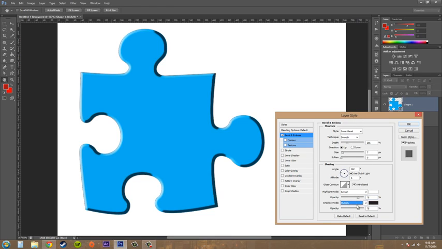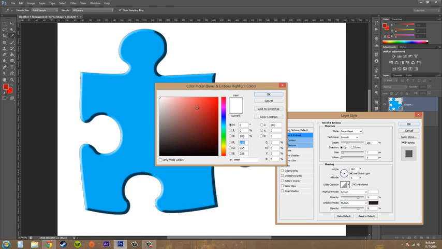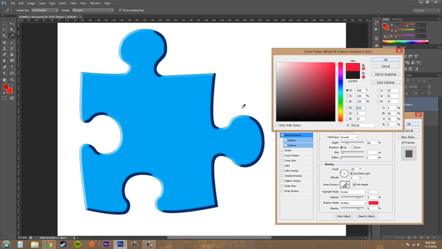We've got our opacity for each one, and then we've got our different colors here for our lights. So you can see that there's a reddish tint going on here instead of white. And then if I change this here to red, you can see that instead of black, it's now like a purpley color.